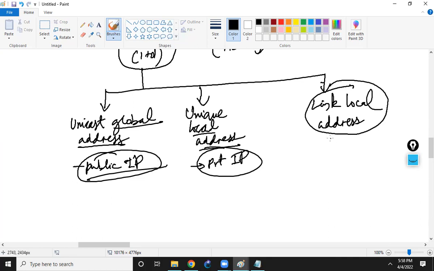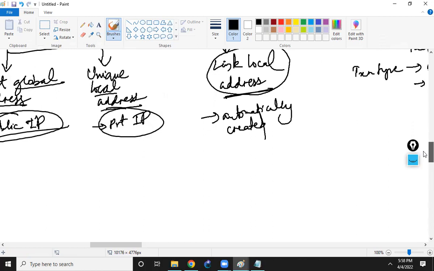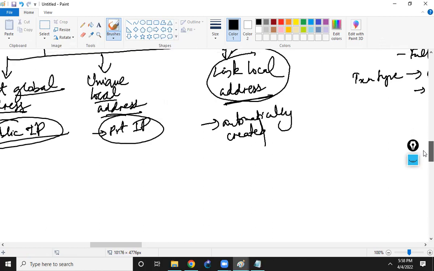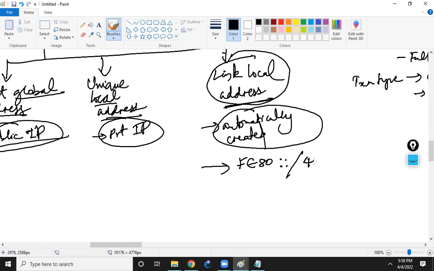Okay, now link local address is automatically created by the device itself. It will be of the range FE80:/48, but now let me write the /64 range.